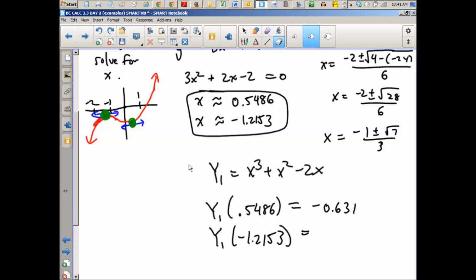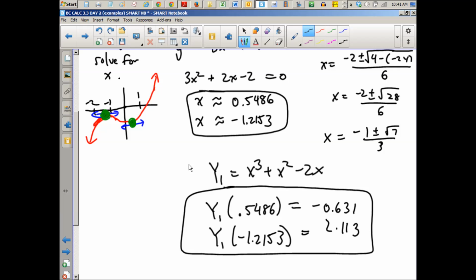And then we're going to rerun that, this time with the other root of the derivative, negative 1.2153. So this gives me 2.113 if I round it to the nearest thousandth. Okay, so I'm just going to take a look at the graph now. Obviously my graph isn't that great. You can see that I have the point on my graph for negative 1.2153. My y coordinate is certainly not 2.113. You can see that I should have had the point up here, see? So the graph is more like that, see?